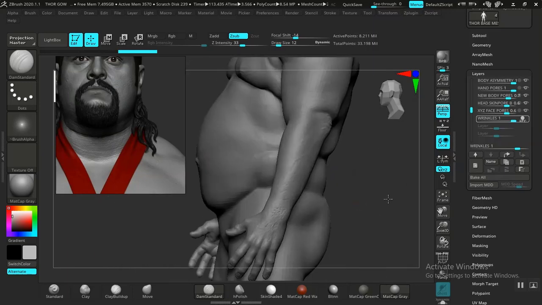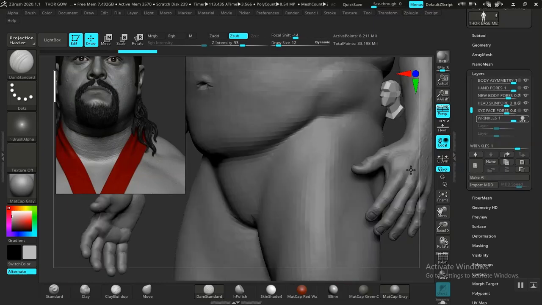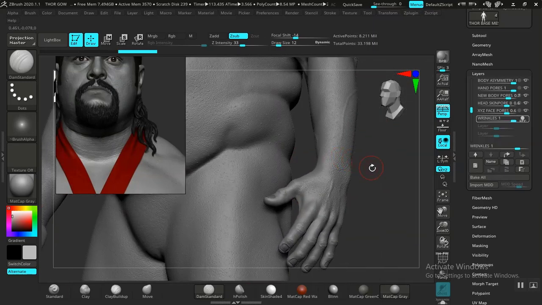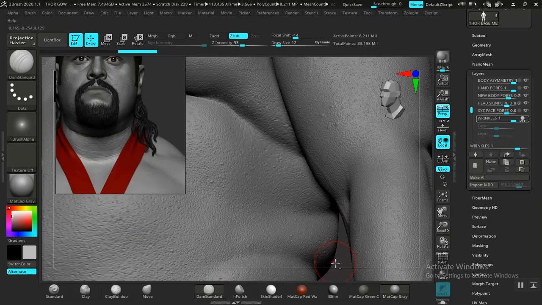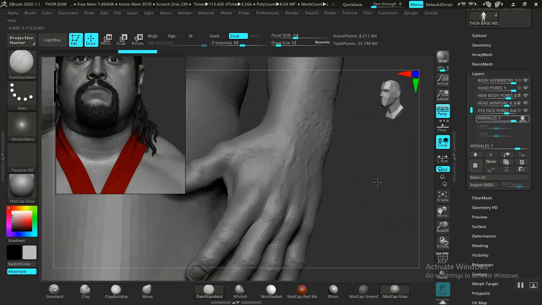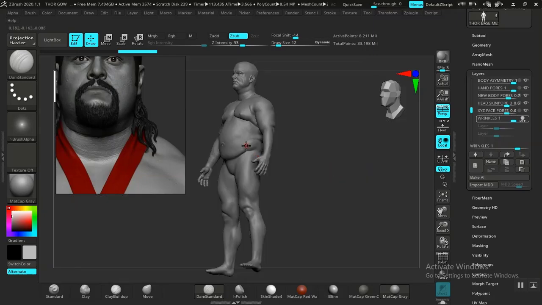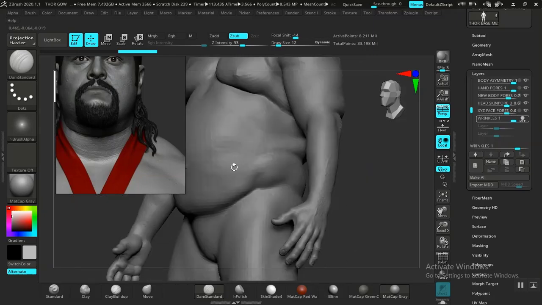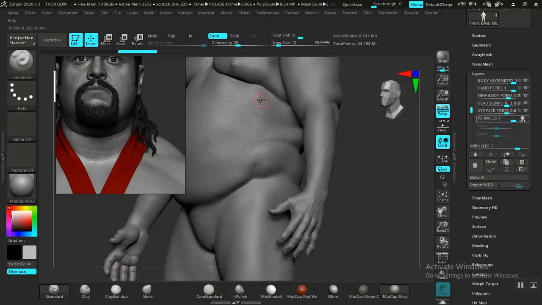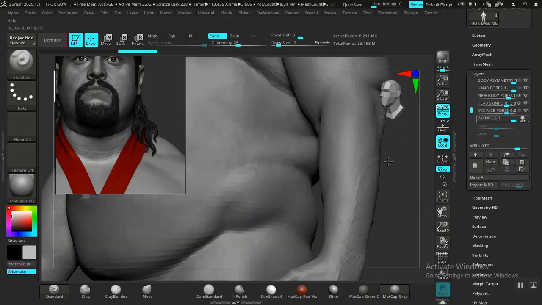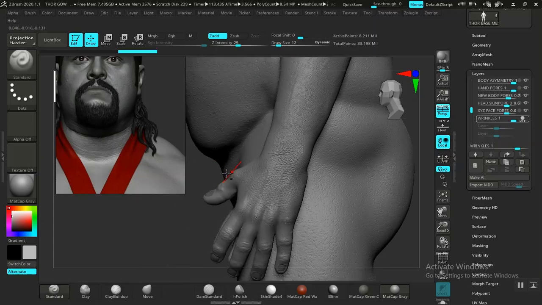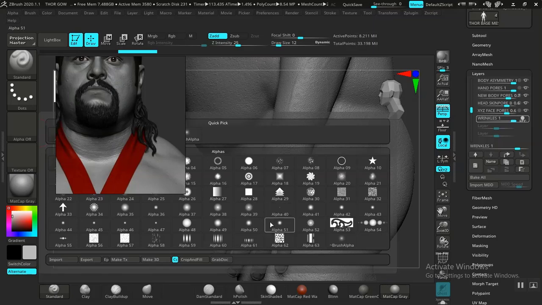Just checking the hand to see if there are veins in the hand. Okay, maybe I'll just accentuate some of these veins in the hand. So I'll go out of symmetry mode, just to make sure I'm out of symmetry. And I'm going to use the standard brush, but I'll plug in an alpha in here.